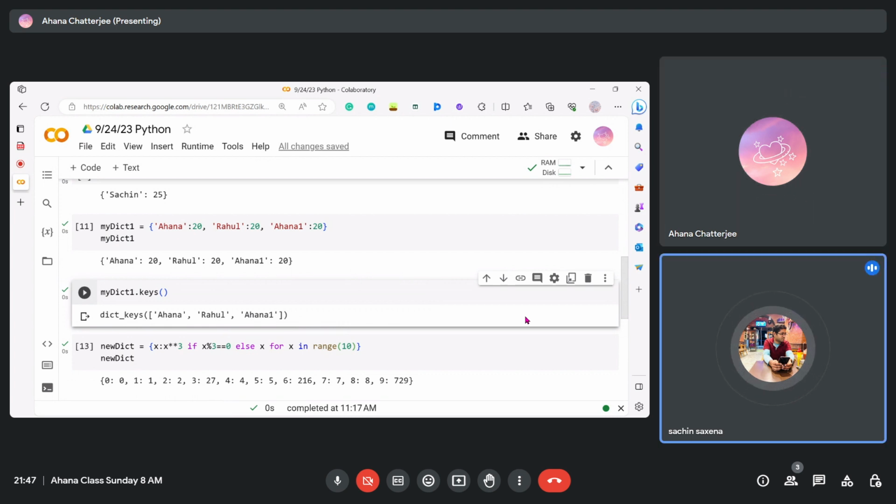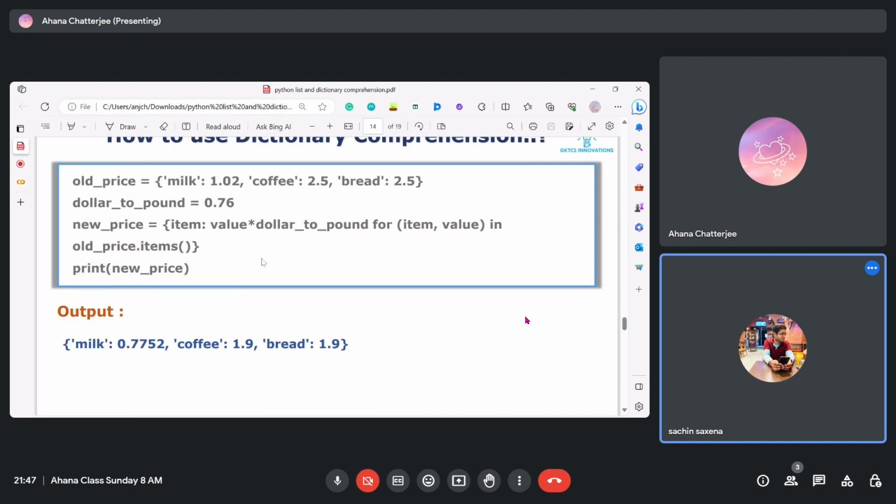If you see anywhere in the dictionary implementation, can you go back to the PDF file? Can you see this one is using items, implemented for item comma value in old price dot items, implemented on both sides.